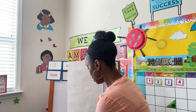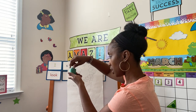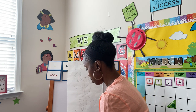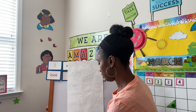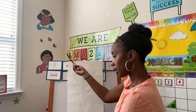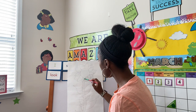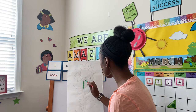First up is green. I have my green paint. I'm going to take the top off. I'm going to take my paintbrush. I'm going to dip it inside of my green paint. There's my green paintbrush. And I'm going to go down and paint my stem.